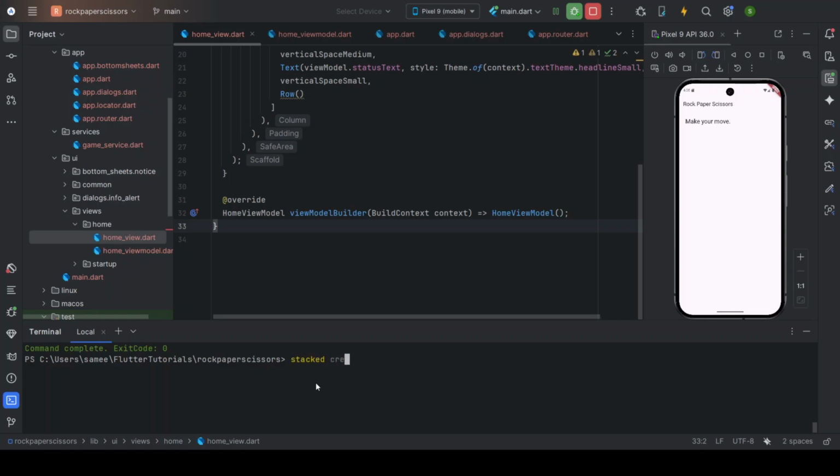Stacked, create widget, and choice card. Yeah, yes, I think this is fine.